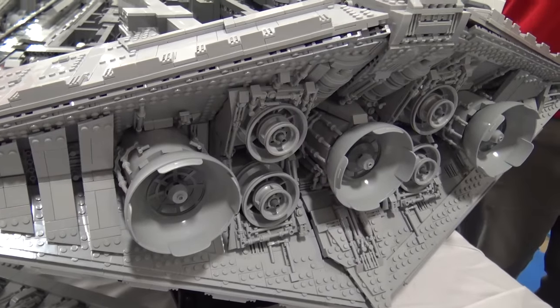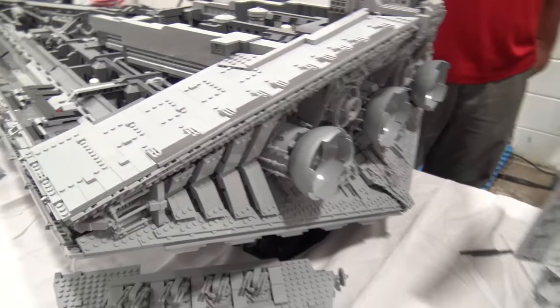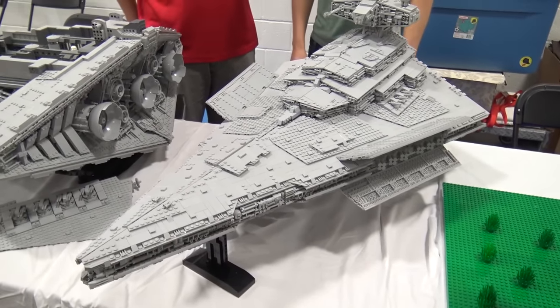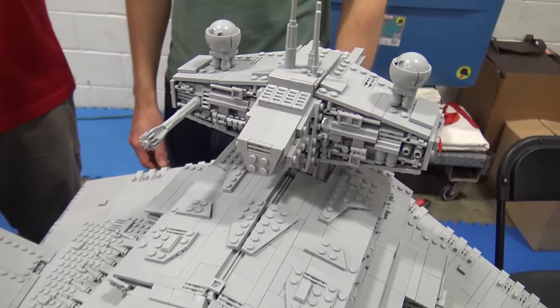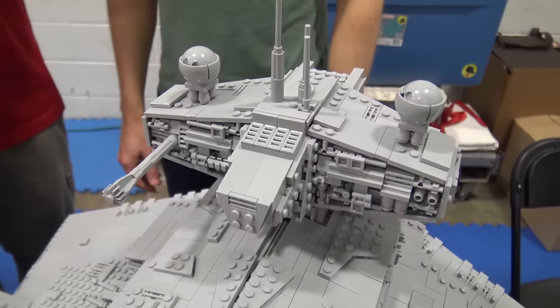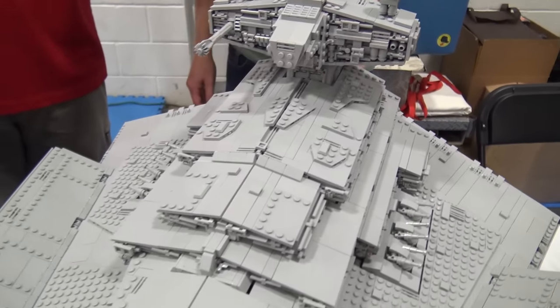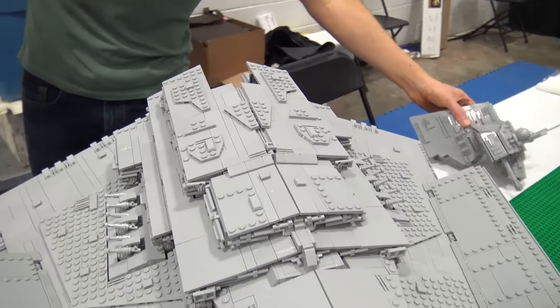Right. So the Aggressor was built originally in a regular Star Destroyer configuration, so I could sell instructions for the regular Star Destroyer configuration. I've since modified it to a Victory class just to be a little bit different. It's also smaller than the Tyrant, but it has a lot of improvements in terms of how it comes apart. Like, instead of the axles and stuff, the bridge just slides off on a rail.